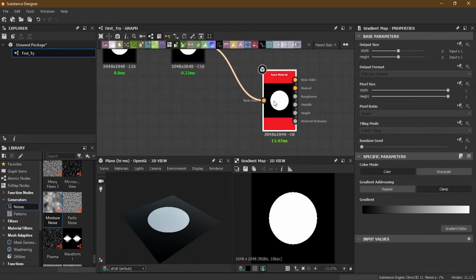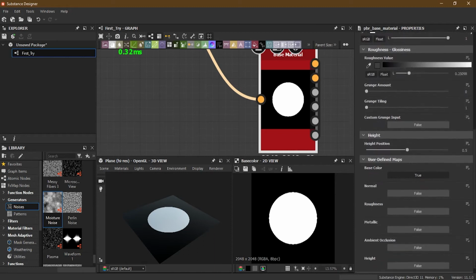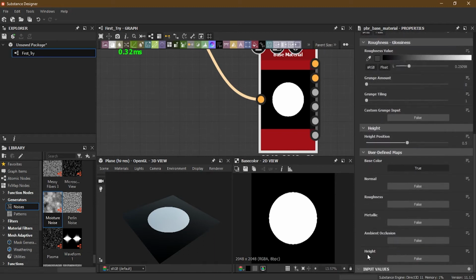So now only the base color is there. So let's go back here and double click on our base material. Next thing we have here is the normal map. If you know what a normal map is, it's like your color value which gives height to your object, like your material, with the direction of the light.